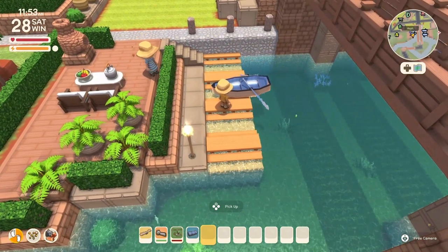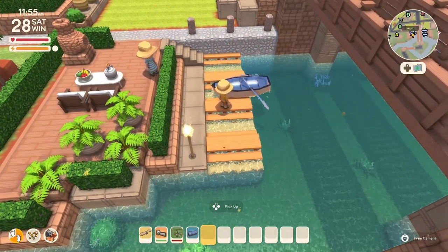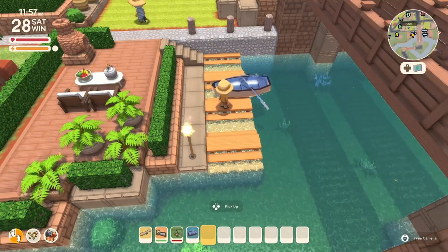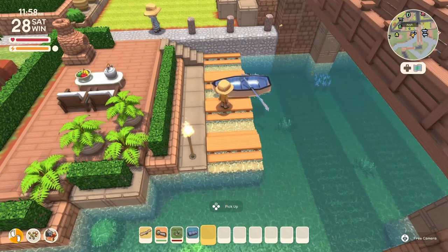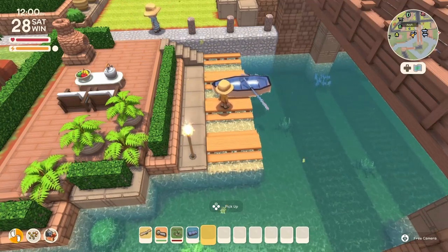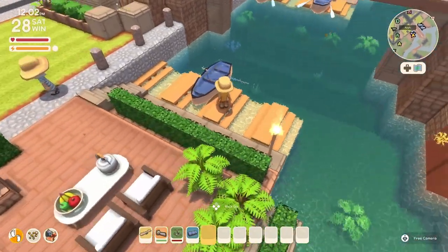And Chip wants me to give credit to GamerMon, because she came up with this when she was working on the marina on Speck Island, and she loved it so much. It's so great, and I love it. I never thought about using two stairs together. Leave a gap because it fits perfectly for a rowboat to actually dock in there.